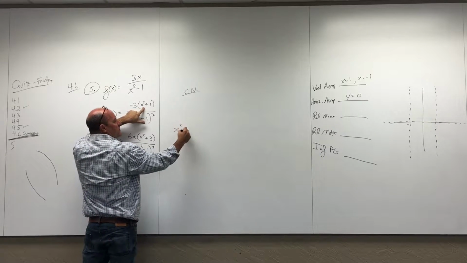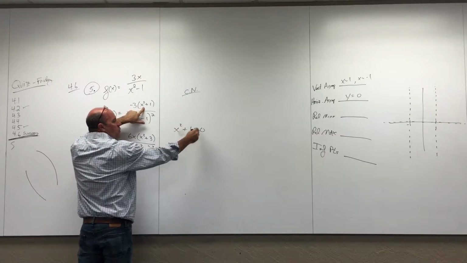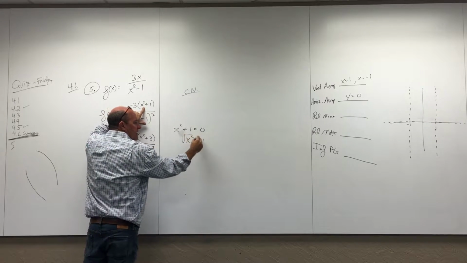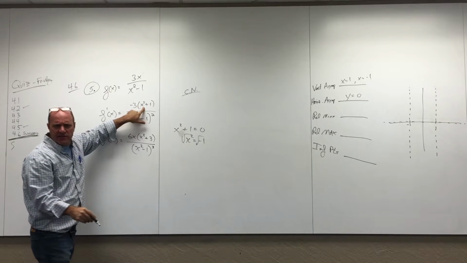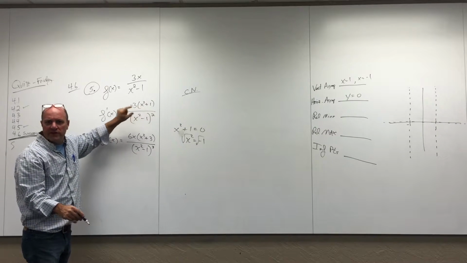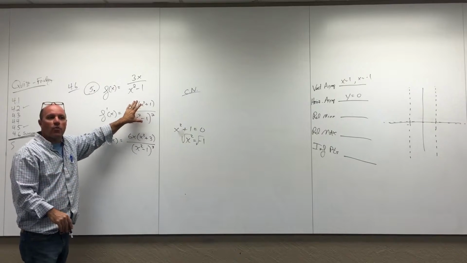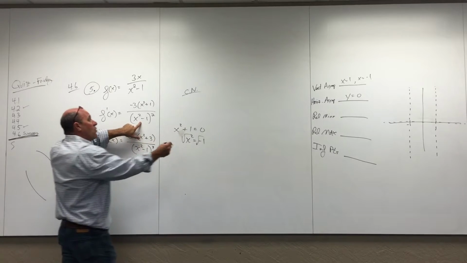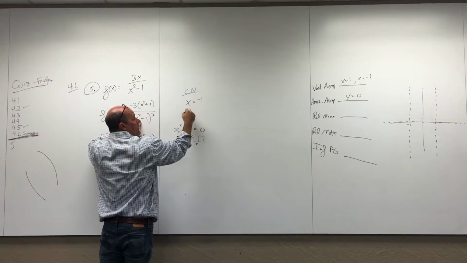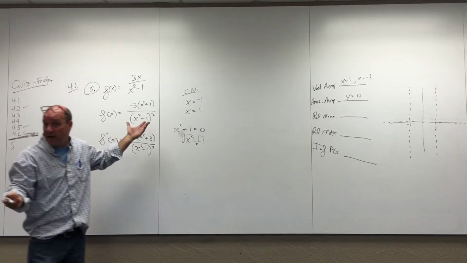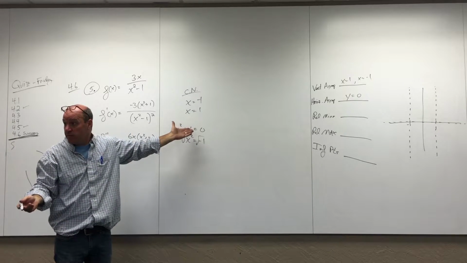You can set this equal to 0, but maybe you realize that you move the 1 over and take the square root, and you're running into imaginary numbers. This never equals 0. So when does it equal 0? Never. Okay, when is it undefined? Oh, it's undefined at -1 and 1. Hey, maybe those are critical numbers, right? Because whenever the derivative is 0 or when the derivative is undefined, maybe those are critical numbers?